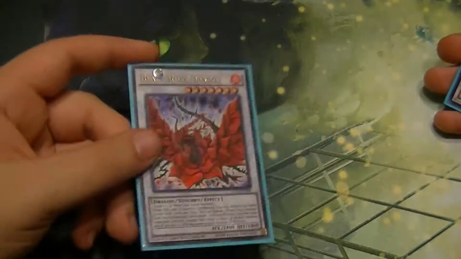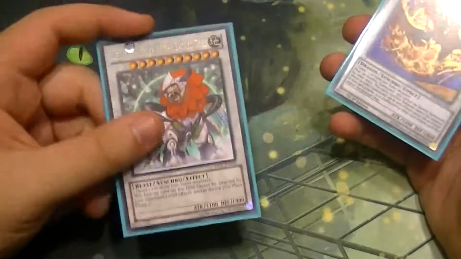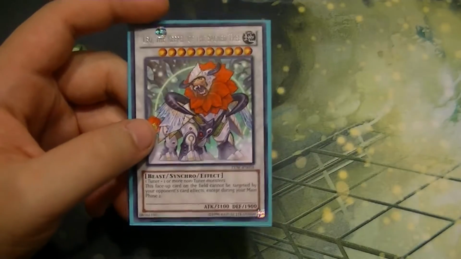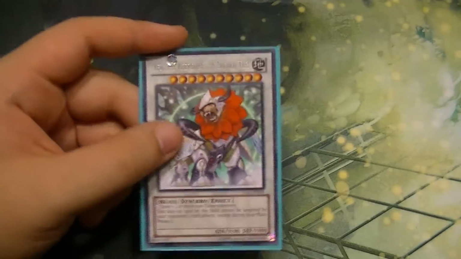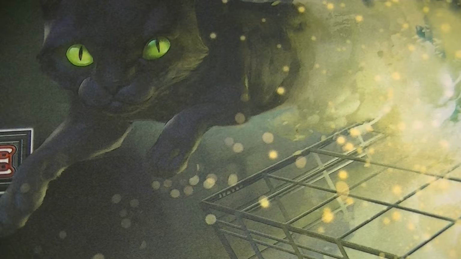Black Rose, because you get to blow up the field, and you get to use its second effect. There's no reason not to play it. Leo, because it's 3100, which is enormous, and can't be targeted except during your main phase 2, so it's usually pretty difficult to get over. And same with Star Eater, can't be negated, and it's basically an Armades, 3200. So that is all for the extra deck.